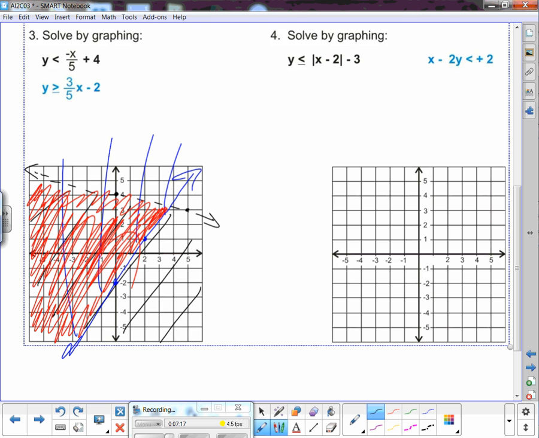When you look at the black one, hopefully you think absolute value because it's got the absolute value symbol. You're thinking V shape. So again, if you understand the quick way, you understand that the vertex of this thing is at 2, -3. And that really does help you. Just be careful. Don't say -2, -3, because then you'll think you're right and you're going to be off. So 2, -3. So I stick the vertex right there.